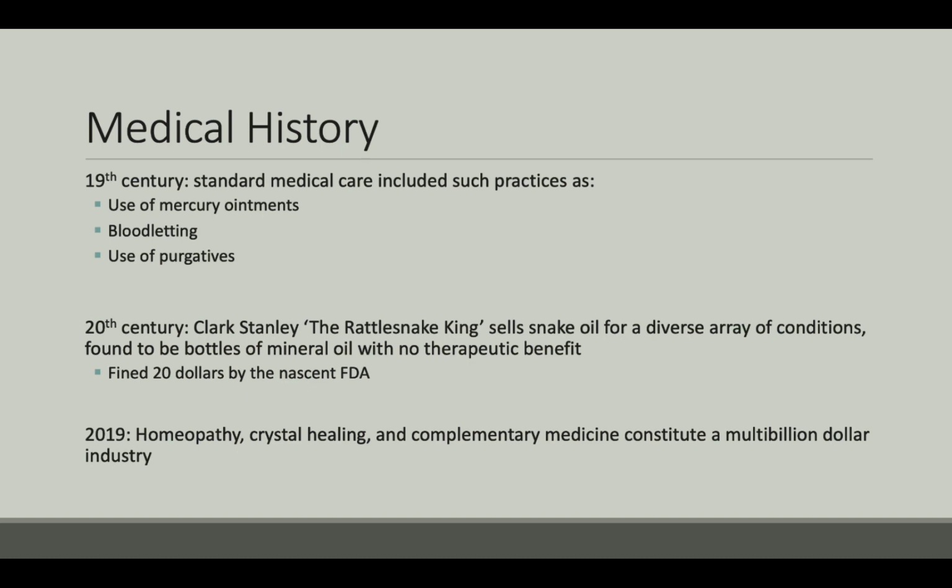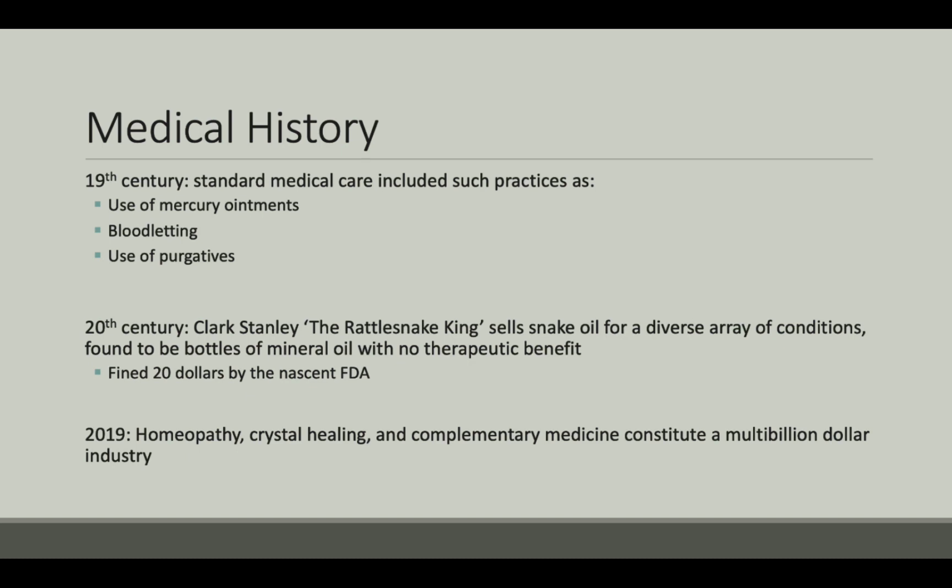Medical history is full of examples about treatment options that have no substantial evidence regarding their efficacy. For example, in the 1800s, practices such as the use of mercury ointments for syphilis, the use of bloodletting, which involved removing blood up to the point of a patient passing out, and the use of purgatives for many conditions. These practices were based on years of tradition and no experimental or comparative research. When research was actually conducted, it was found that these treatments often caused harm when compared to no treatment.